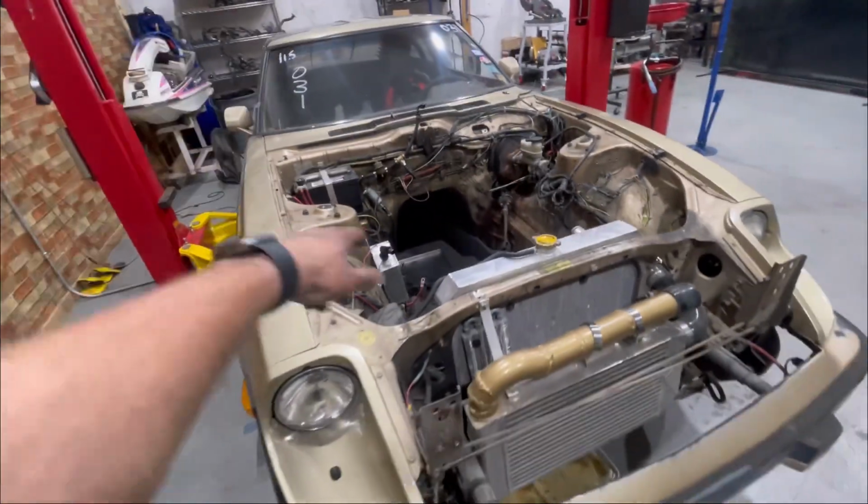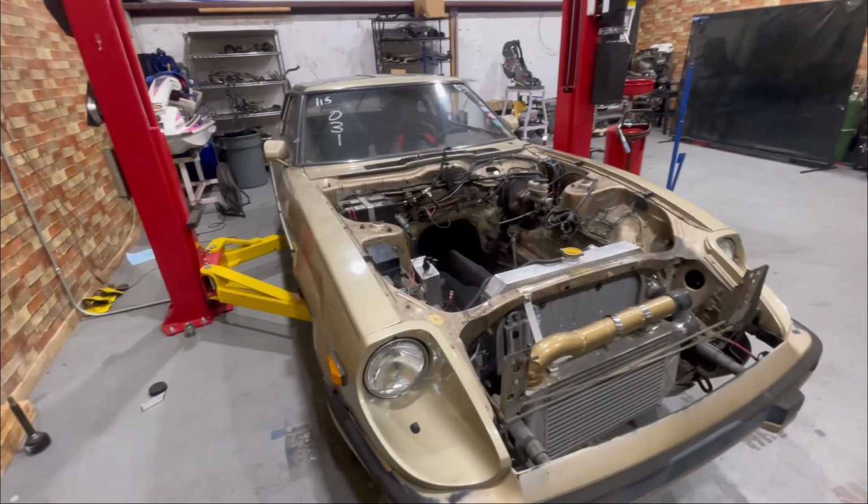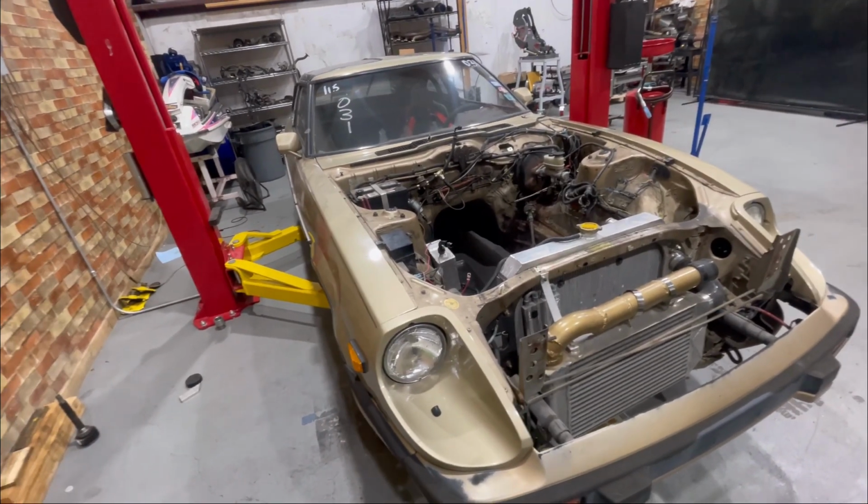But right now we're gonna get the hood back on the car, get it pushed to somewhere where it'll sit and wait until we're ready to drop the 2J in.